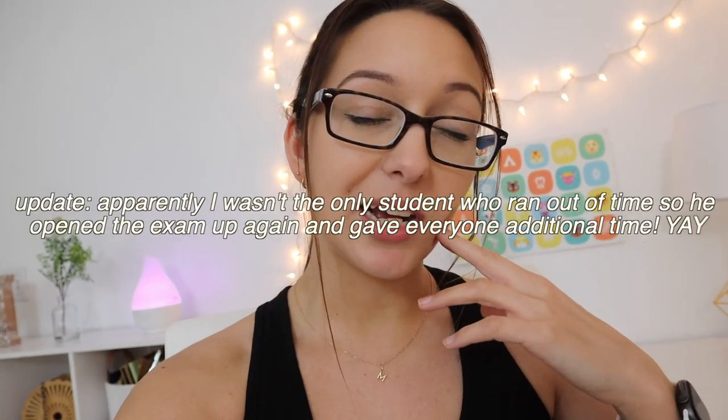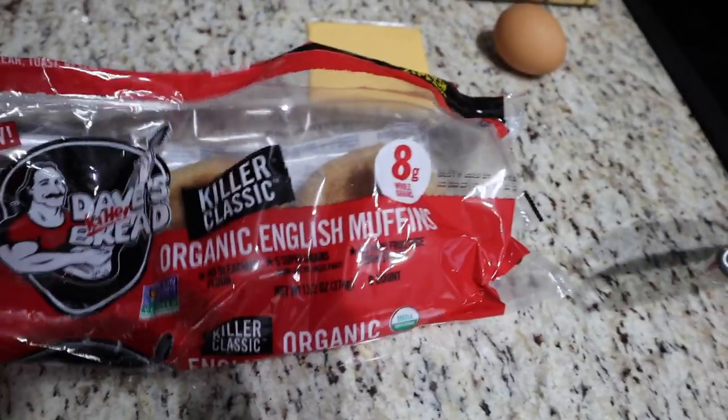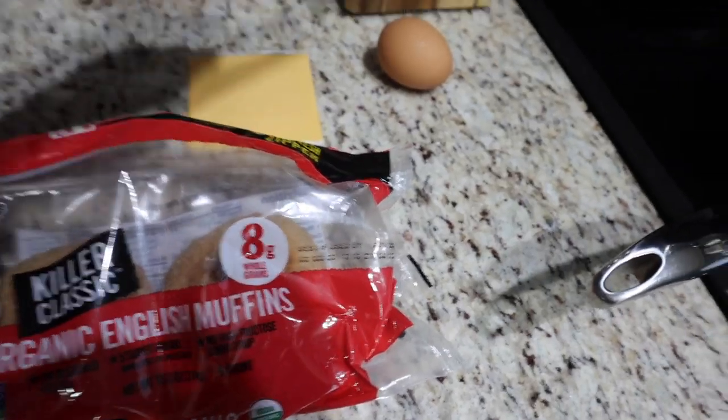I just finished my chem exam and that was hard. The hard part wasn't that I wasn't ready — it's the fact that now we're not taking exams on paper and we didn't get any extra time. I had to literally write down everything on a piece of paper, writing out the problems from the computer screen, solve them, and then type in my work — typing out the chemical equations — and that took so much time that I literally ran out of time. That's kind of stressful, but I'm really glad it's over. I'm finished working on chemistry lecture stuff. I still have to work on my formal lab report later today, but I'm going to give myself a good break first.